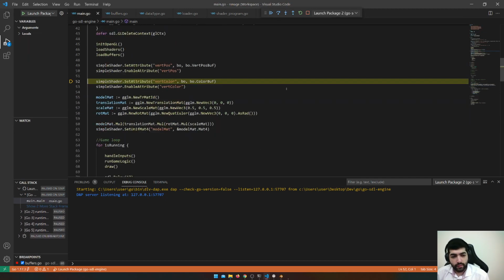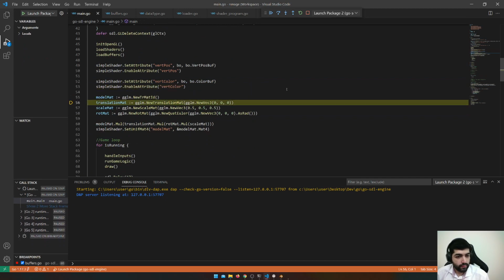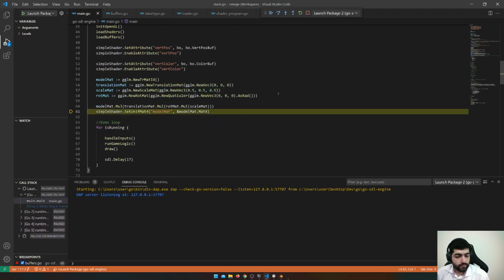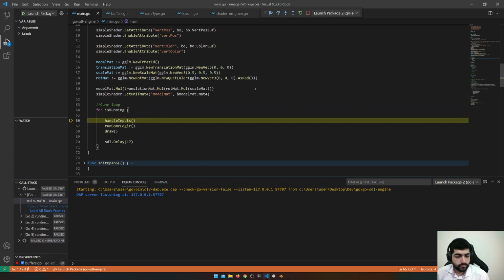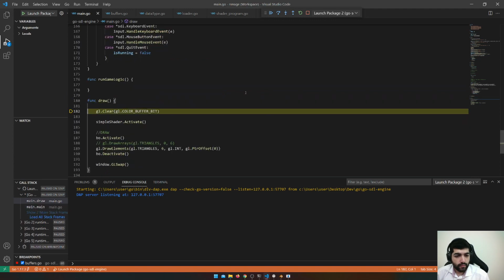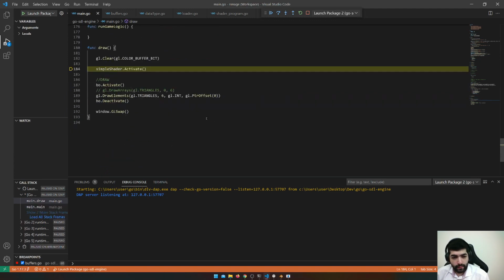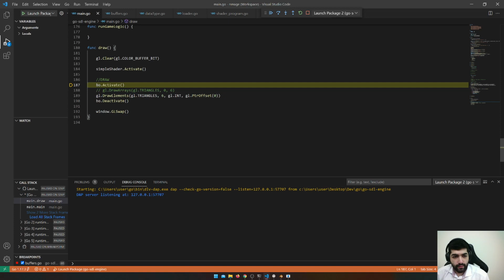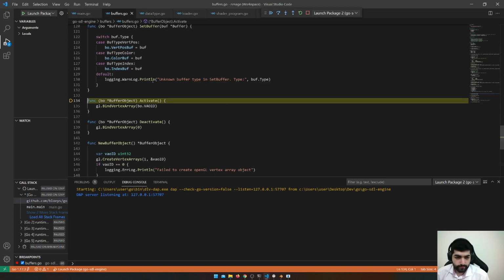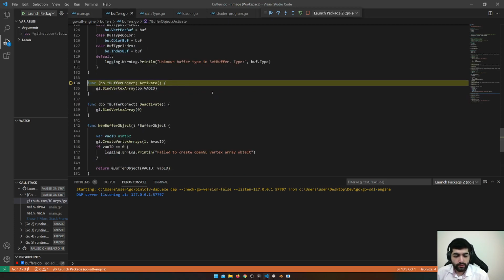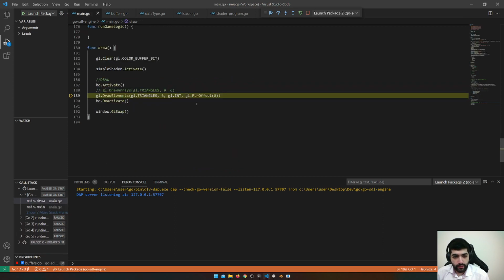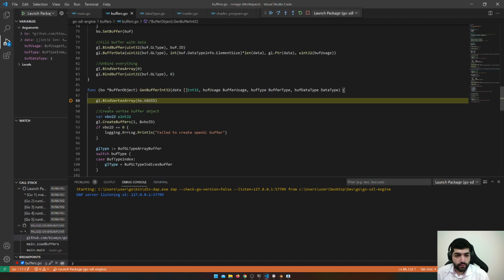This looks correct. Activate the buffer object, which binds the VAO and then draws this.